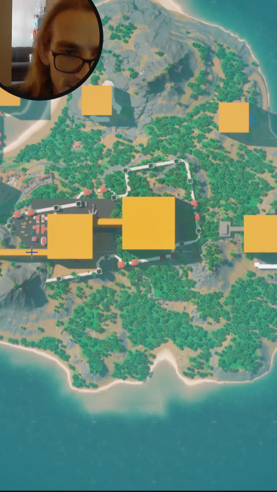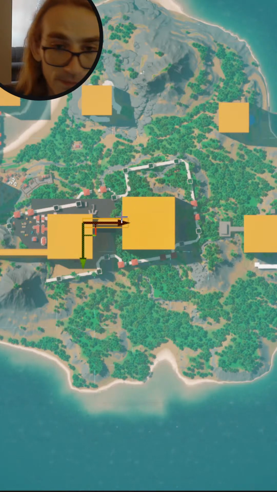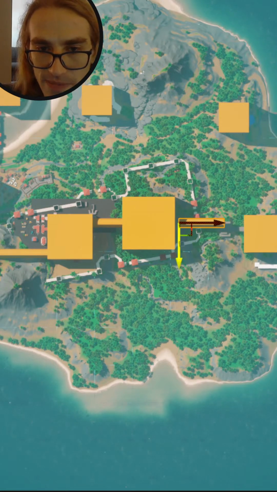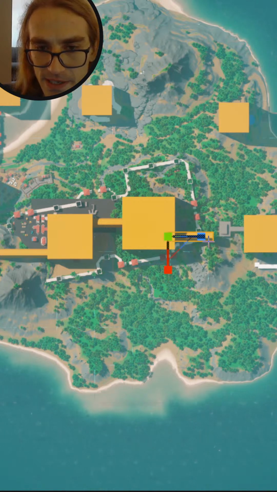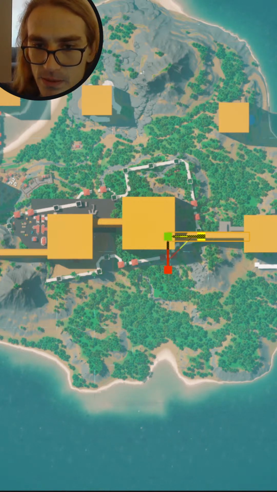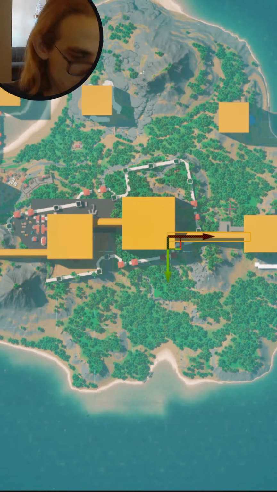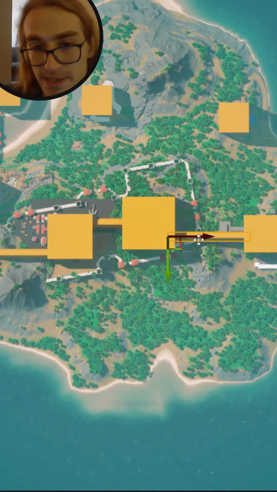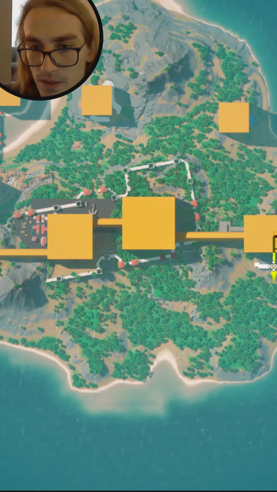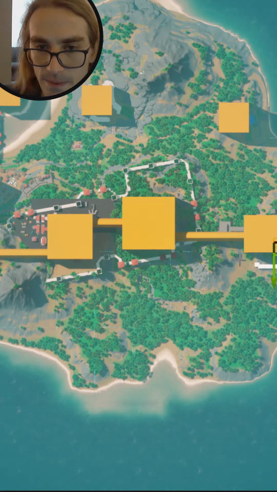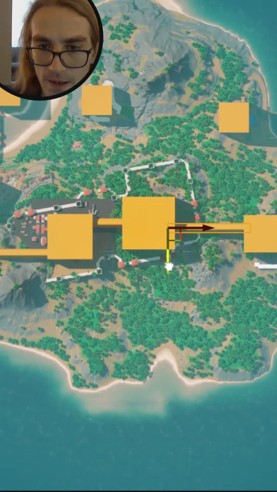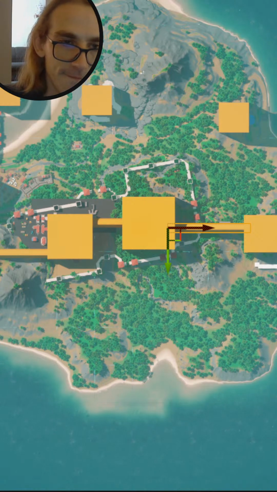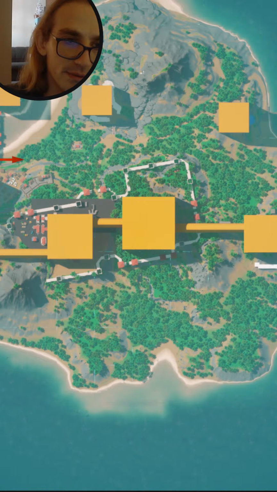So okay, let's get another one somewhere here. Just gonna make straight connections for now, and then we can start thinking about the maze. And probably this one is also going to go to the ocean somewhere here. Probably like this.